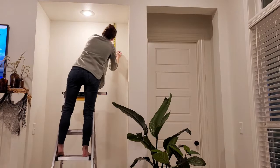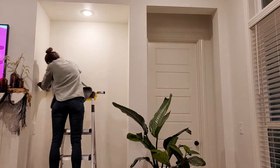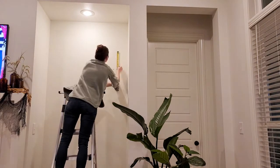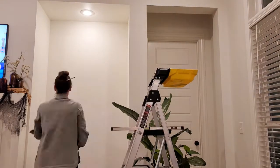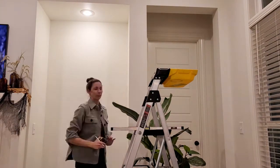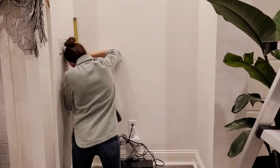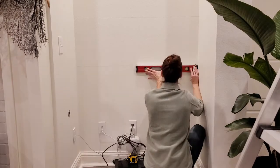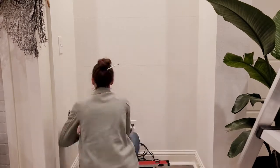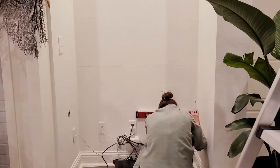The first step is to go ahead and measure out and draw your lines. I just used a level to draw my lines and I decided to go 17 inches in between each shelf — that was the perfect spacing to avoid the light switch, all the media plugs, and the little fireplace port. Consider that when deciding on the depth, as well as decor and aesthetically accurate bookshelf height.